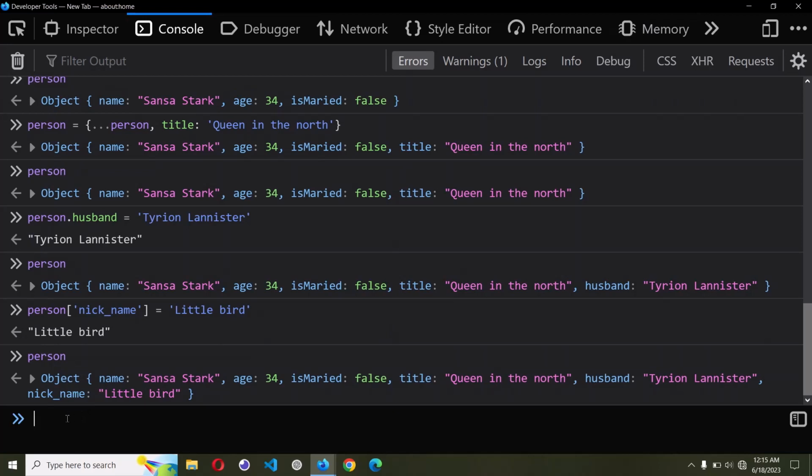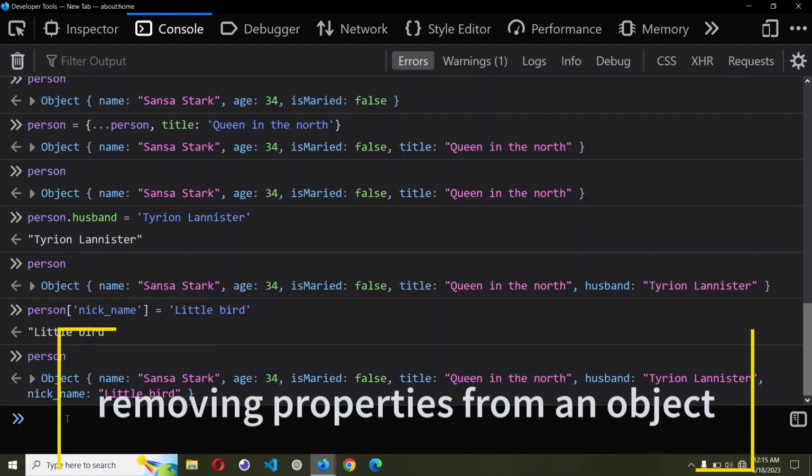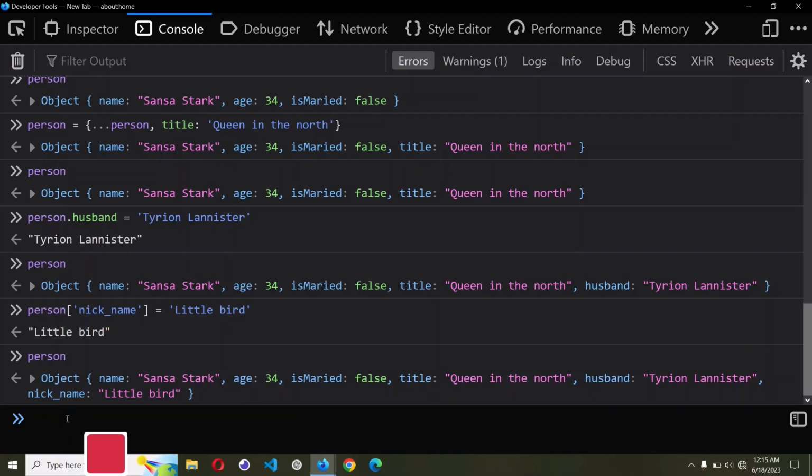Now the next method that we are going to talk about is removing properties from an object. Some properties that we added can also be removed from an object, and we use the delete keyword for this. I'll call the delete keyword, then I will use either the dot notation or the bracket notation.